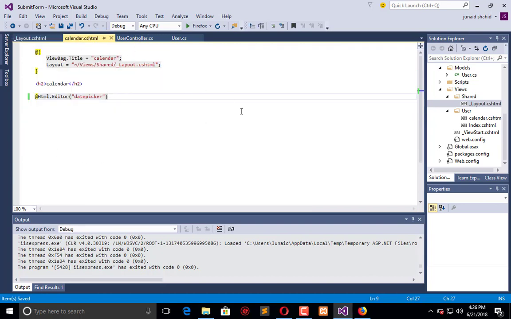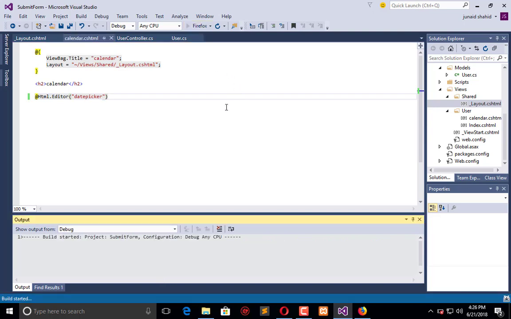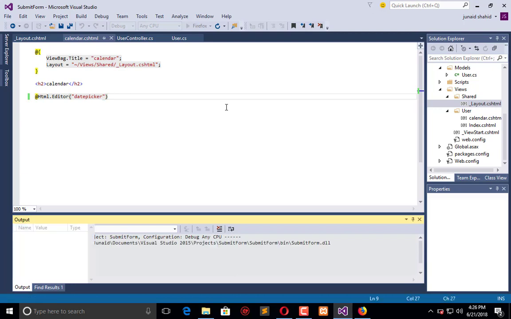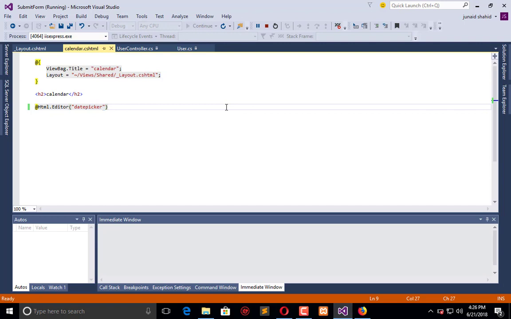And now execute this in your Firefox. Click here and it starts executing in Firefox. Remember that in the editor we have used datepicker, and in JavaScript we are using datepicker as an ID to initiate the date picker. You can also modify the date picker by using its documentation and passing some variables to it, like change month, change year, format, or language of a calendar or date picker.